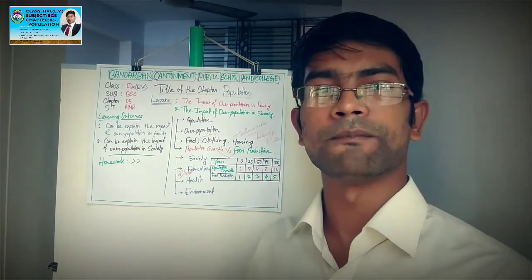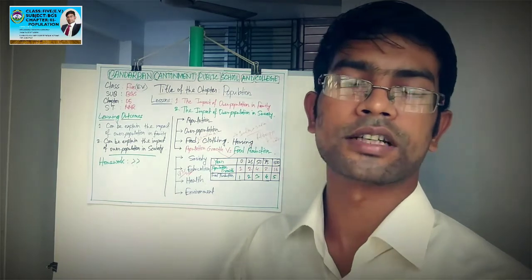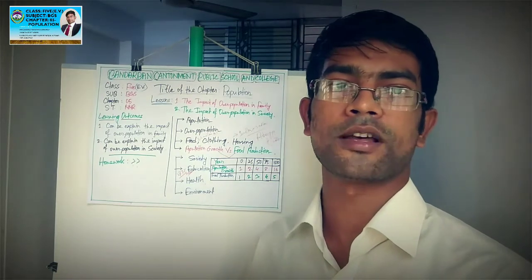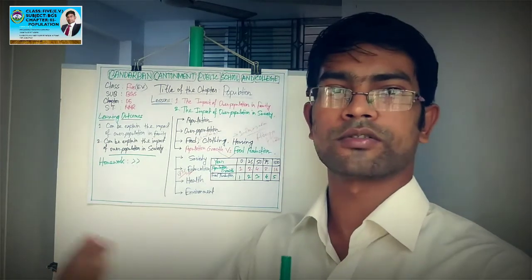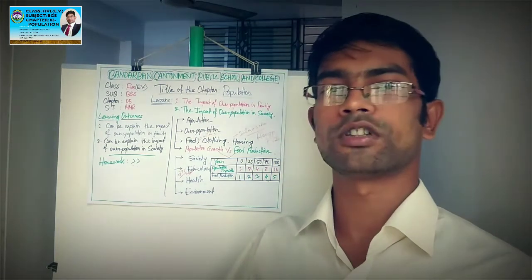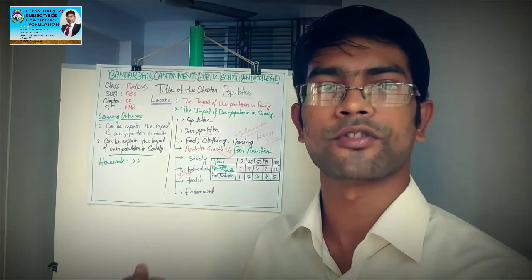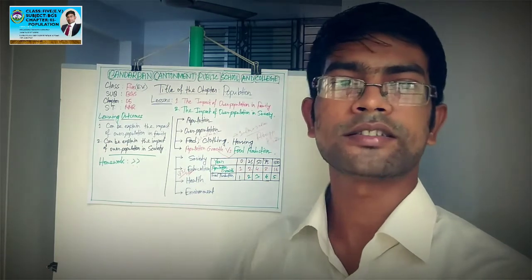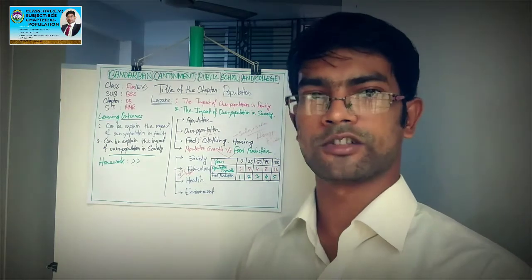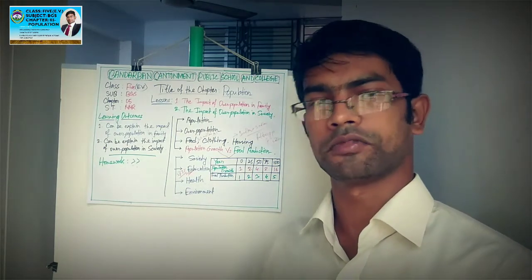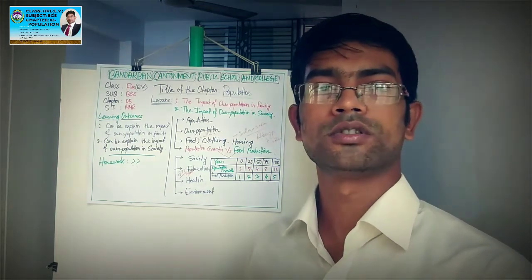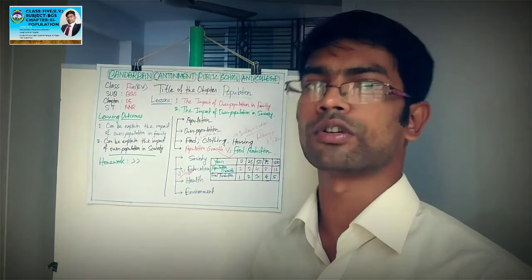The environment is very important. We need 25% hill area, 25% forest for our survival, for our oxygen supply, and to protect us from natural calamities. But it is a matter of sorrow that we have only 7% forest in our total land mass. This is very dangerous for us, for protecting us from natural calamities. We are facing this already. Day to day, often and often, we are facing many cyclones, tornadoes, and earthquakes.